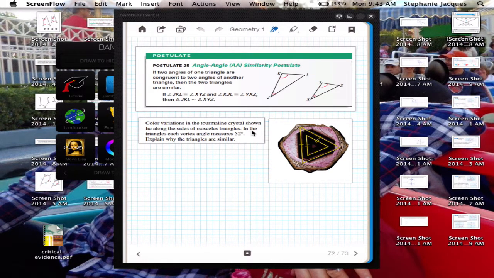Today we'll be looking at triangles and similarity in triangles. We were looking at polygons before, and a triangle is a polygon. However, let's just focus on triangles for this section. Okay, the postulate that you're going to be looking at, and actually let's just write triangles or triangle similarity.